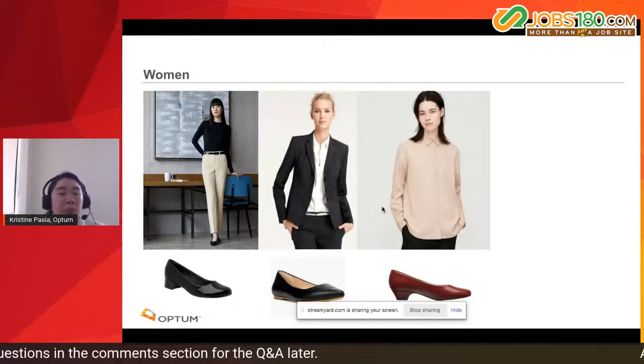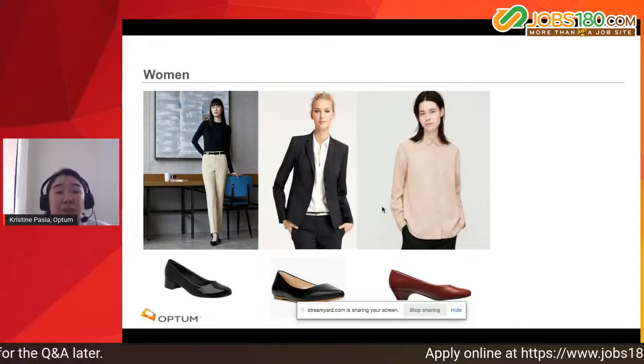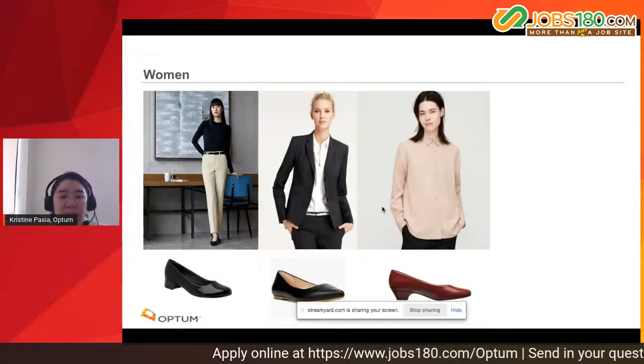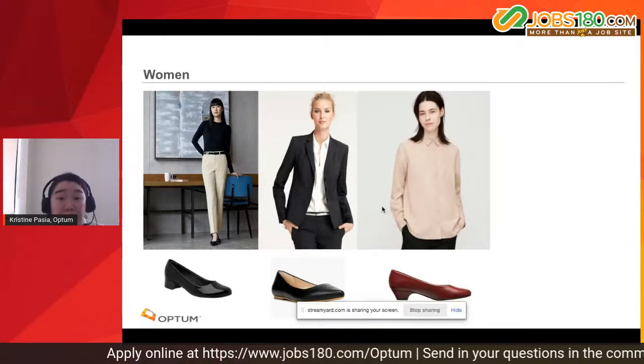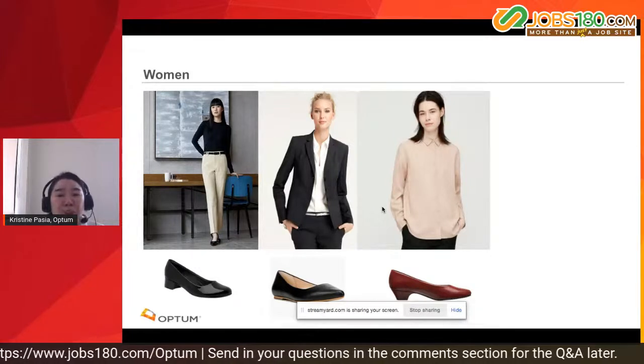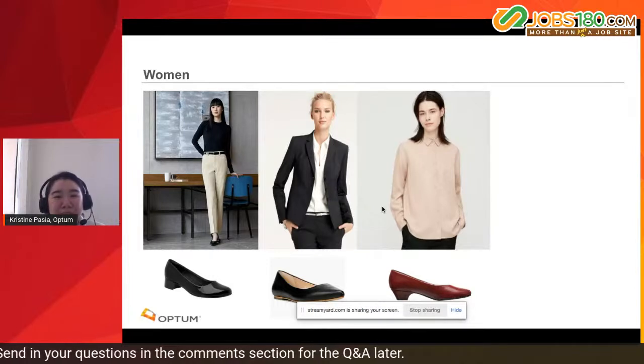Nice black top with a nice pair of pants and a belt. And of course, your shoes don't have to be stiletto heels, right? You can have kitten heels, as you can see in the samples below. It doesn't have to be black. Again, colors would be really nice. Whatever makes your outfit look good, right? I just put the red shoes under this outfit because I think that it matches.